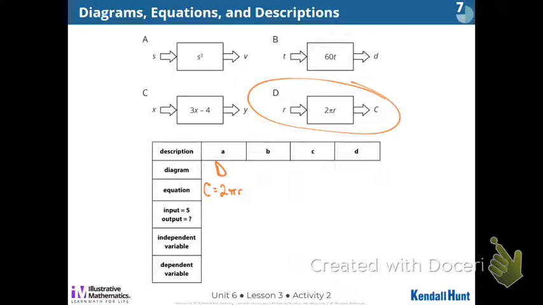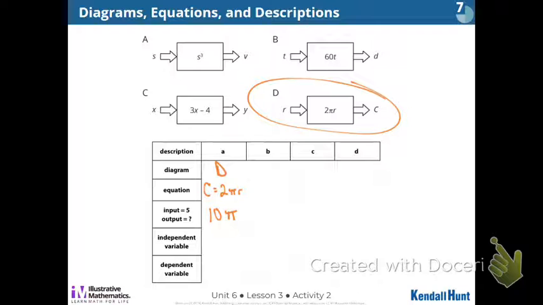Okay? Next, if in that equation we used an input of 5, that'd be 5 for the radius. 2 times 5 is 10. So our output would be 10 pi. So we have an input and a specific output. Question, is that a function? Sure. Well, we learned yesterday each function has, for each input, exactly one output.